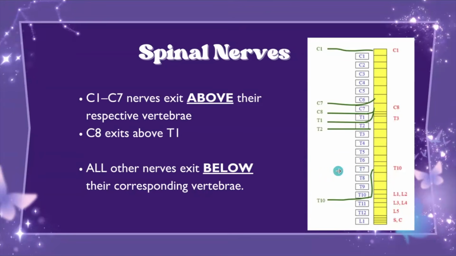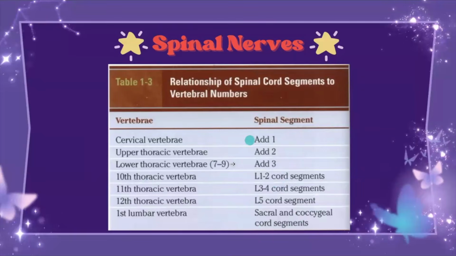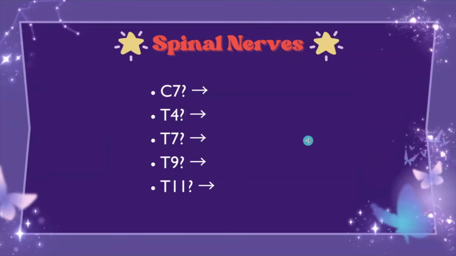Why is this important to know? If someone gets stabbed or injured at the level of the T7 vertebra, you want to know which spinal segment is lying behind that vertebra. You want to know which one is damaged. And this table is basically what helps you with that. It looks complicated, but it's really not, honestly. You're just going to have to spend a little bit of time on it. I'm going to move on because I can't help you much with this, but let's test you on this.